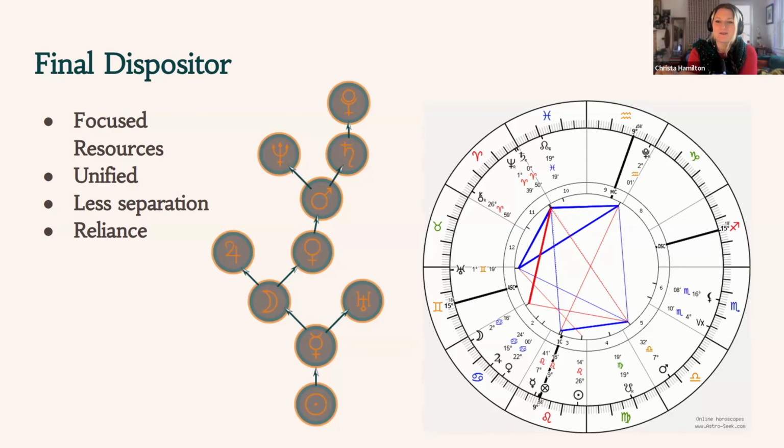I think it's a nice way to find that thread of disorder so it can go to that root problem, which having a final dispositor makes helpful. Because it is a clean line to get to this one instead of dual or split trees, or two trees that may be in conflict with each other. But there's also the idea that if there is a final dispositor and it's not well placed or it's badly aspected, then you're constrained fundamentally, that there is some blockage.